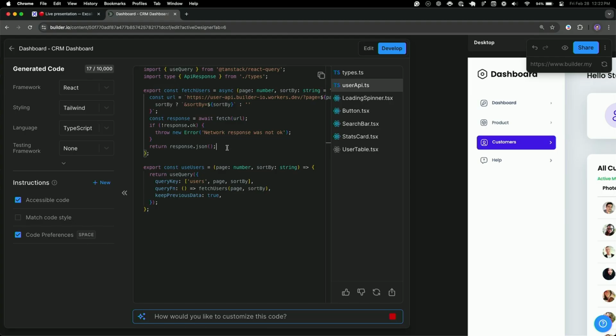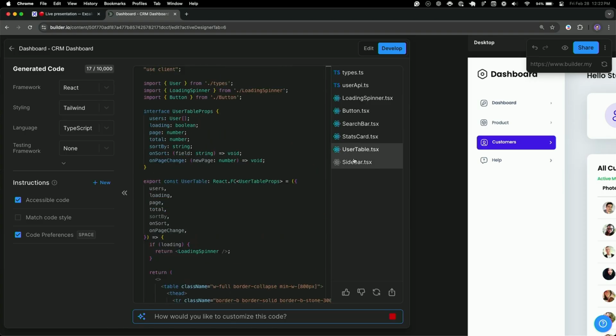For some things, we just wrote heuristics or we trained very small models for very specific problems. In some cases, we said, hey, one good step is just make ugly code, and another step is make pretty code. And the different step is update the code with functionality. And you can see we're building out this step by step. We're reusing and generating components when we need. And when we're all done, we can just sync the code to our code base. That's a pretty cool flow, but I want to show you one more thing that we have coming soon that builds on the same ideas to make it one level more seamless.